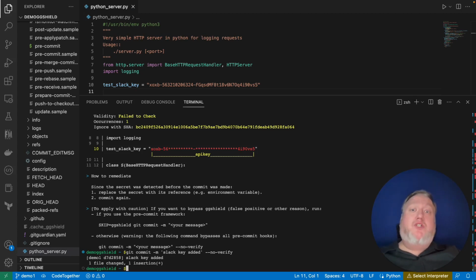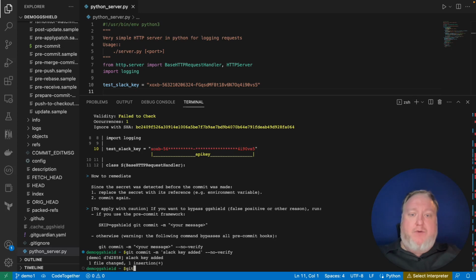Next, I'm going to push this commit to my remote and start a pull request. Quick note before I do that, if the whole team is consistently using a pre-commit hook for this scan, it's going to be pretty apparent that a secret scan was skipped when a new secret shows up in the shared repo and then eventually in the GitGuardian dashboard.